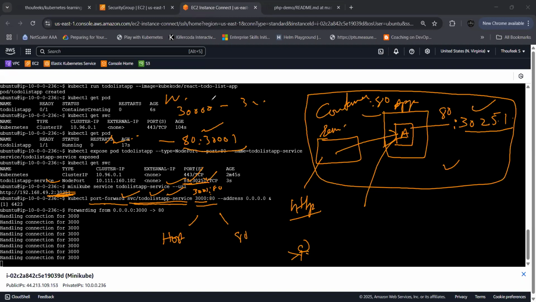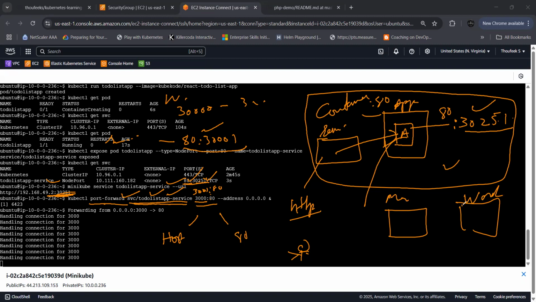Yesterday, if it is a cluster IP, it is within the cluster, like Kubernetes. We changed it to node port, and then we were able to access this outside, right? Yes, that's because yesterday we took two machines, right? This is our worker node and this is a master node.